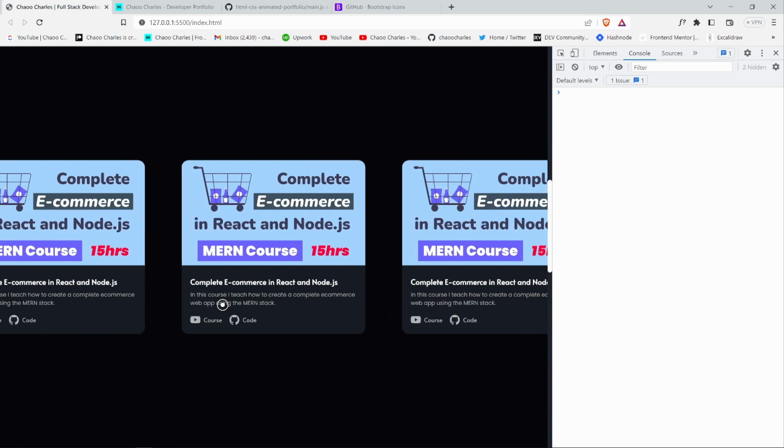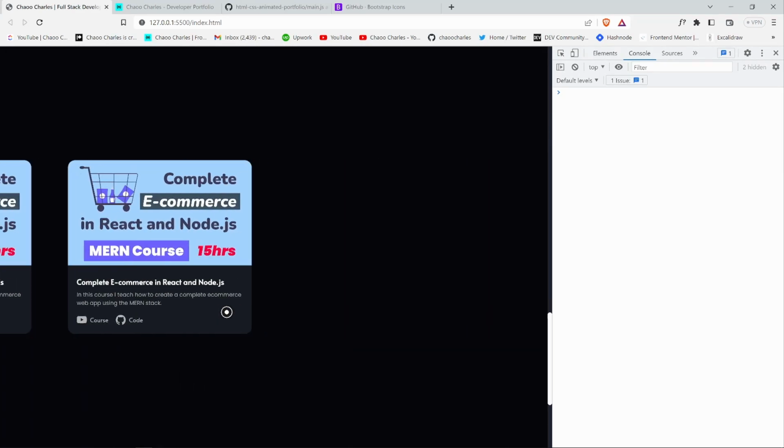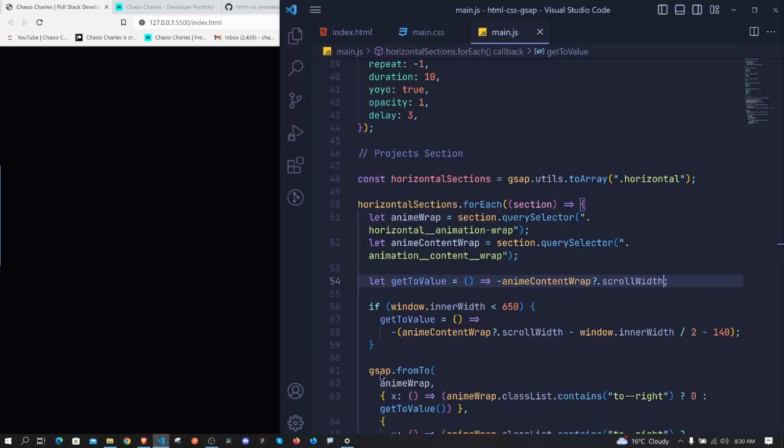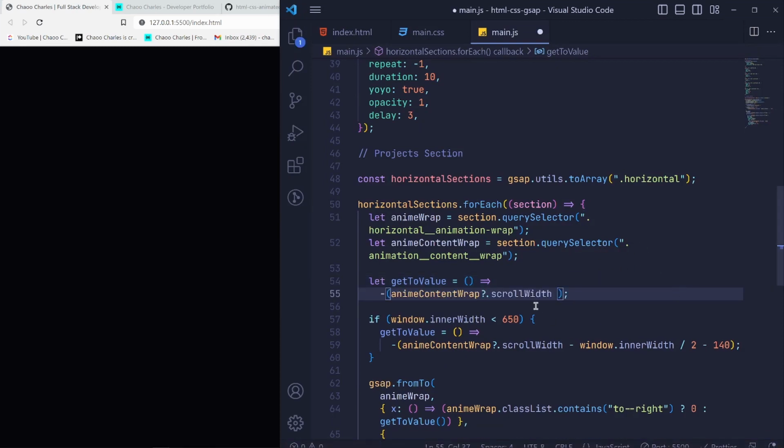This is why I was subtracting some value so that we won't have that blank space. We get to a point right here. If we are at the end, we continue scrolling down instead of getting to a blank screen. So that's why we subtract this value right here. Okay, I hope it makes sense.